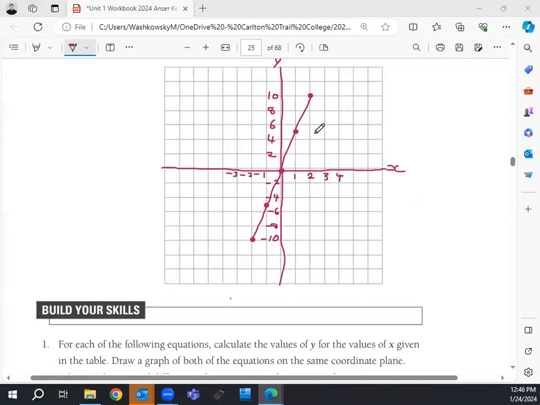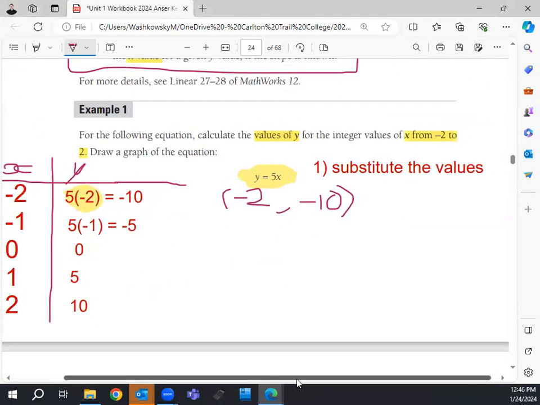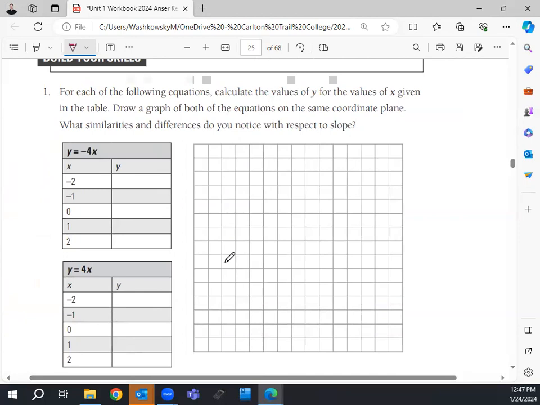So I just really quickly want to zoom back up to this wording though. What did this question ask? Because typically most people tend to be confused as to what the heck they're actually supposed to do. It wants you to find the values of y for when the integer values of x range from -2 to 2. So find y when you have these x values, -2 to +2. That's what it's asking you. A lot of math is just translating the math into plain English. That's what it is.